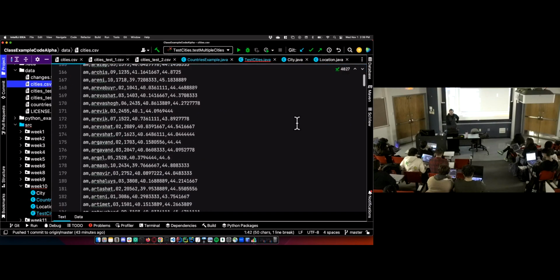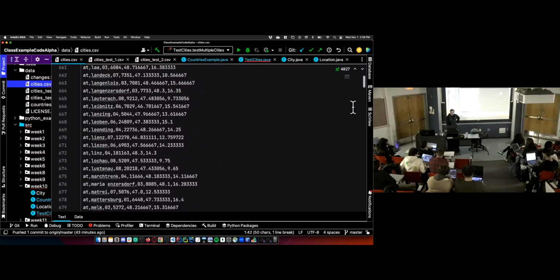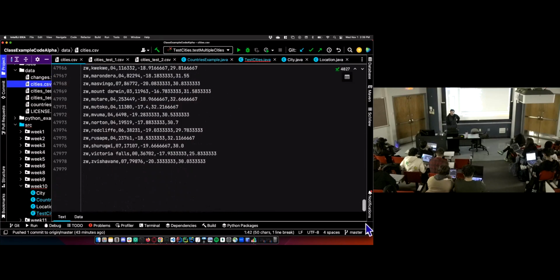But cities.csv, as we said, has tens of thousands of lines of data. I'm not creating my expected data structure with all of this data to make sure I have everything I want. If I use this file as a test file, I'm going to end up using shortcuts. I'm going to check just the size of the data structure, make sure it has enough countries in it. And even that's difficult to do.